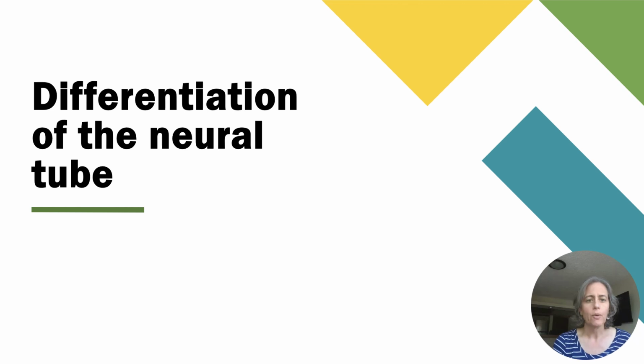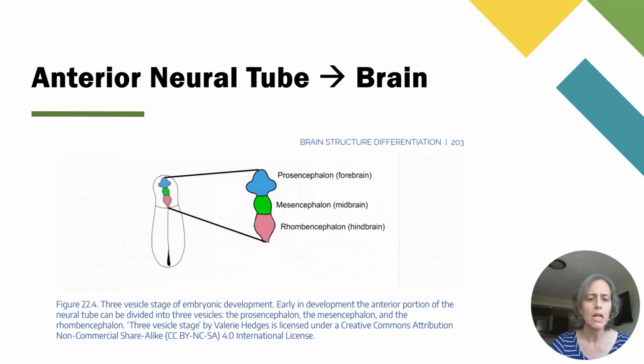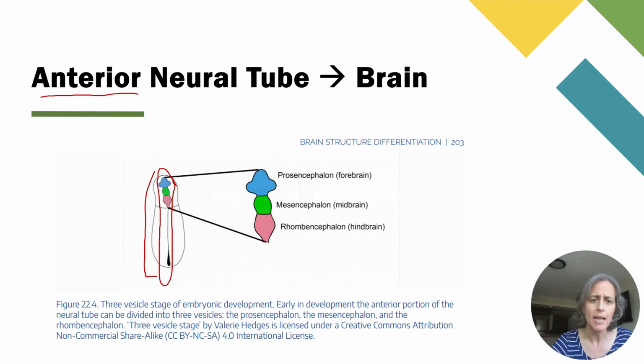All right, so that was neurulation, or formation of the neural tube. Now we have to turn that neural tube into a nervous system, or the parts of the nervous system that we're going to talk about next. So what we're looking at here is the embryonic disc, and this whole bit here is the neural tube. Now you notice that this anterior or front part of the neural tube has swollen out like you're blowing up a balloon, right?